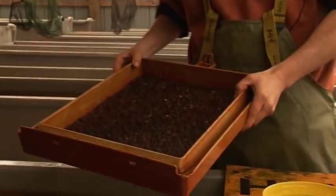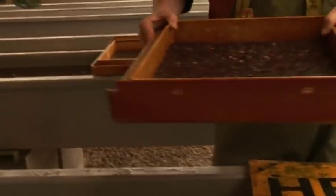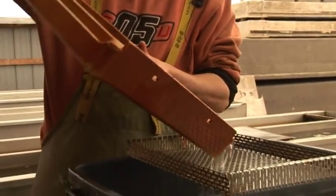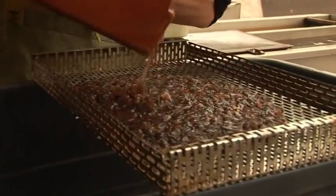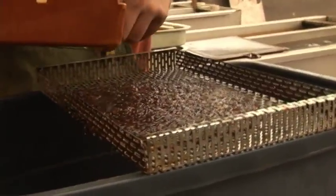These are the little fish. They were spawned on October the 10th. It's now December the 7th, so they're about a month and a half old. They would have come out of the fish as an egg on October the 20th. They've been in the incubator for about a month and a half now.